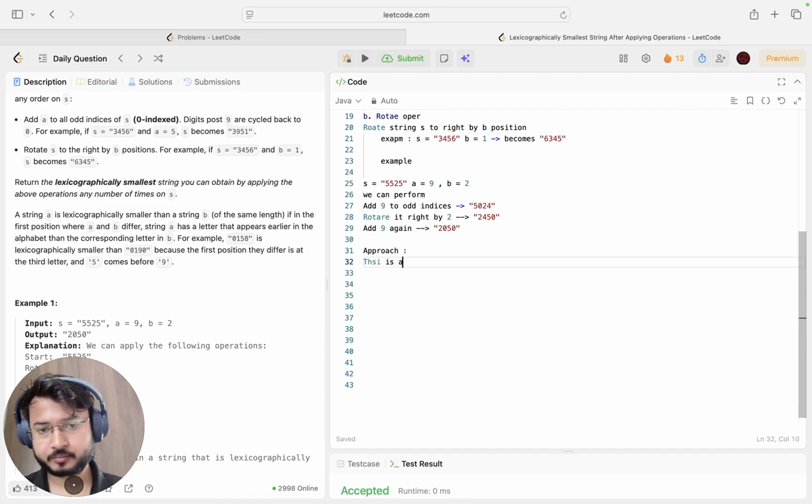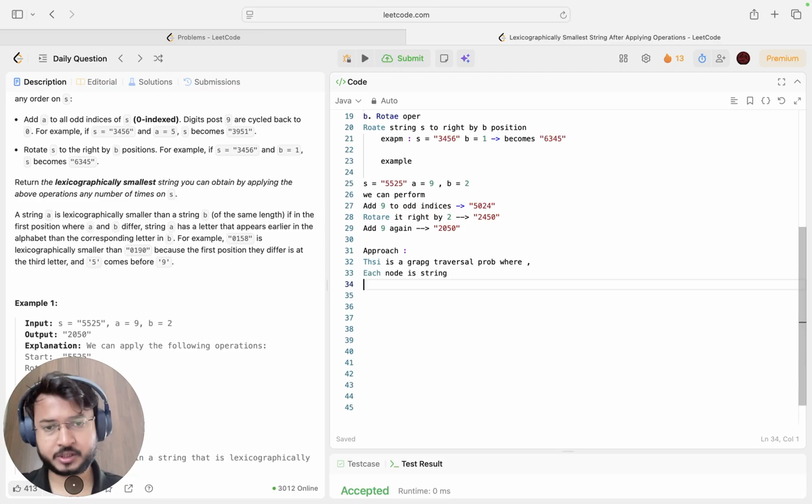So this is a graph traversal problem where each node is a string and each edge is one operation, whether it be add or rotate.